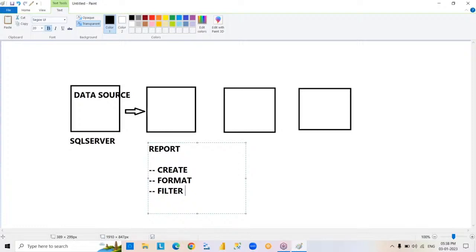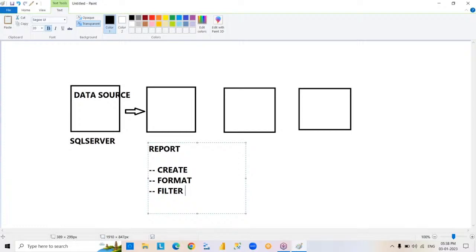So previously I discussed some points, transformation. DAX also, I gave some real-time examples. And now this filter concept: group by clause, where clause, having clause, order by clause, these are all filters only, right? These are all coming from SQL Server queries only.